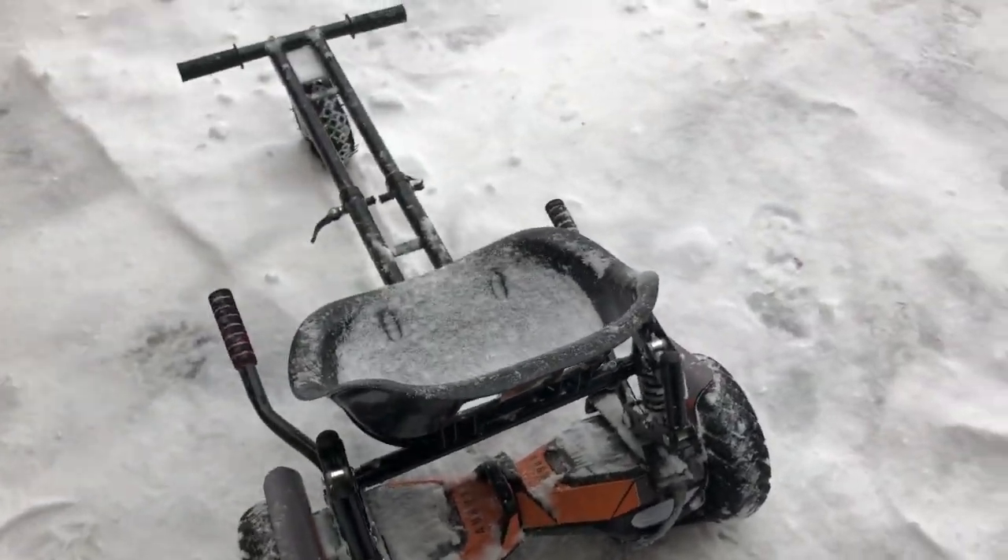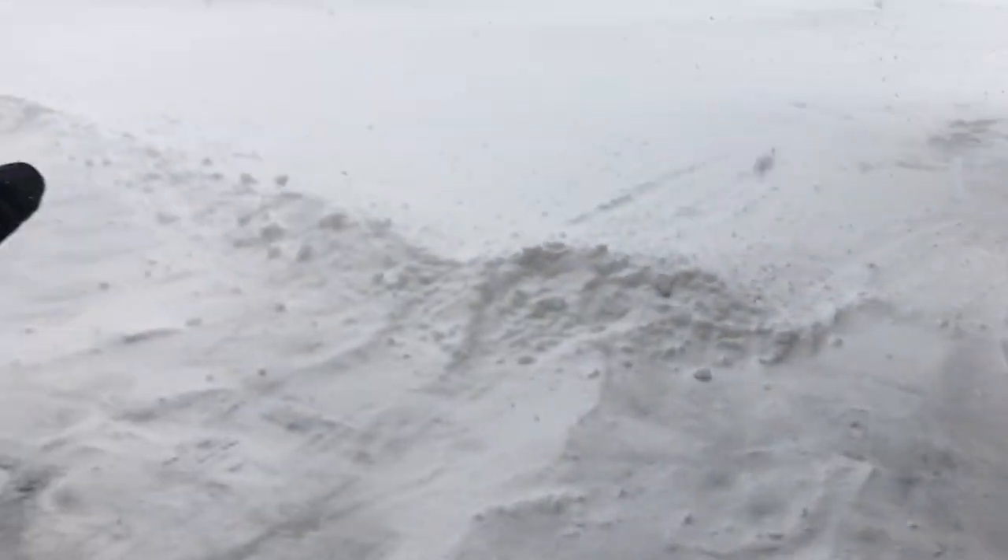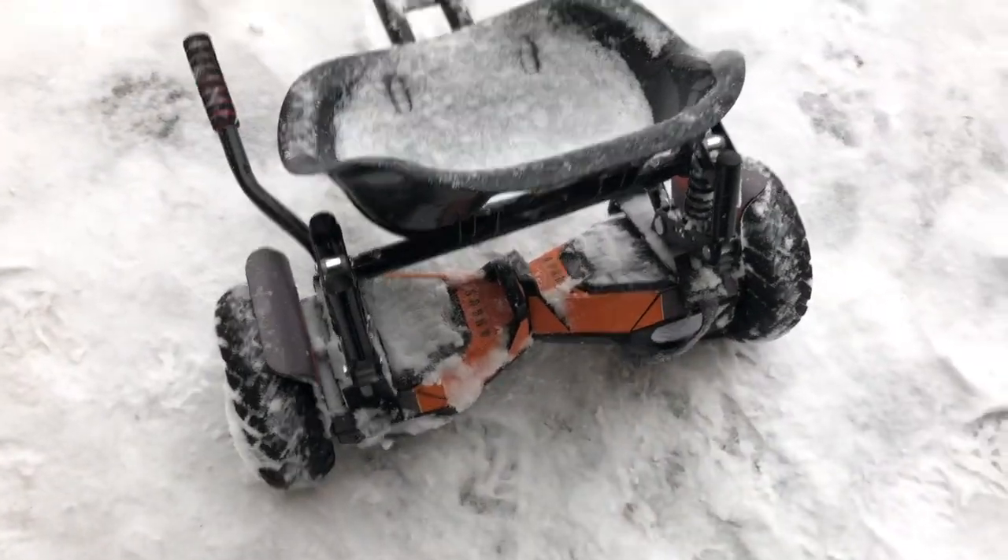We are now officially back home here in the driveway. We got a lot of snow in just a short amount of time — about 15 to 27 centimeters coming today, so it's definitely going to be a snowy one. Basically what happened is I was riding down the street, about two streets over from where we live, and I was going up the street ready to turn around and come home. As I started to turn around, the whole board just completely shut off. I definitely have more weight on it now since I have the new go-kart attachment, so that wasn't ideal.